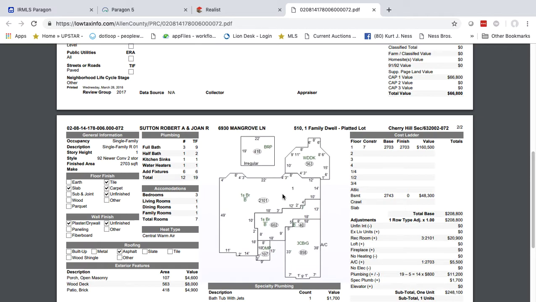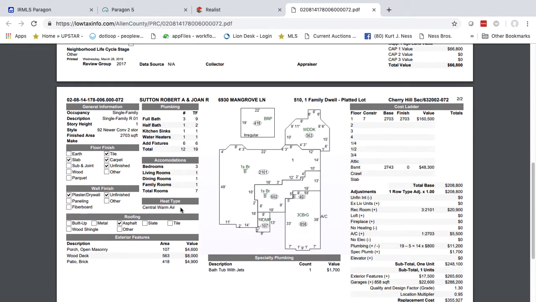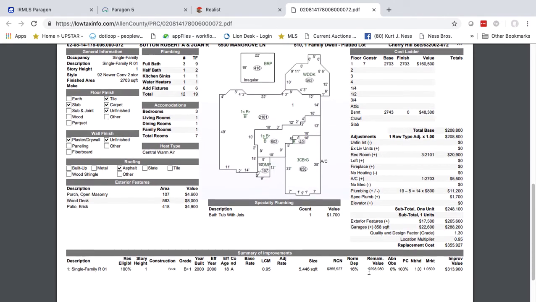they had already done an assessment walk-through, or they could have classified that 4th bedroom as a home office. Again, to have a bedroom in the basement, you have to have window access. It has to meet so many inches wide and tall, and be only so many inches off of the floor. So this kind of gives you a breakdown of what the house has. It's telling me here, I'm jumping around, that the garage has 858 square feet.